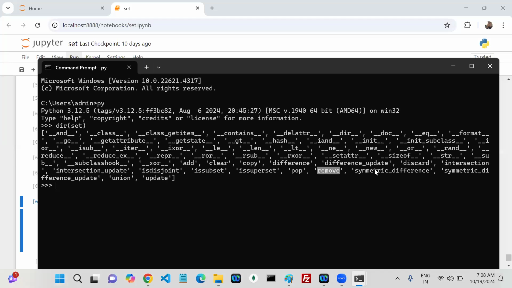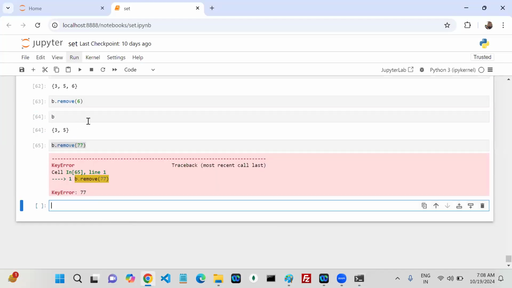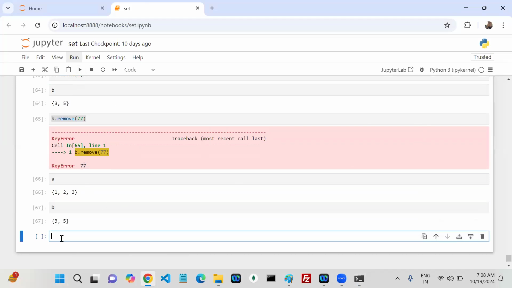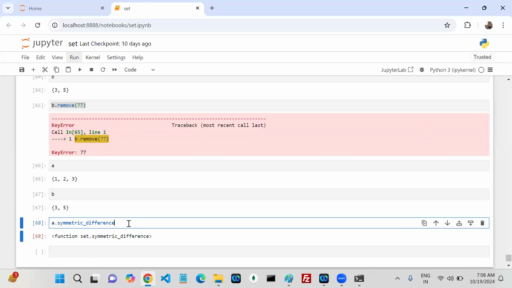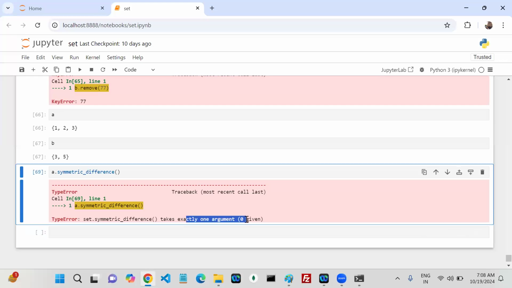The next one is symmetric difference update. You can check what this symmetric difference is. This is my A and this is my B. Can I write A.symmetric_difference? It's a function that takes exactly one argument.